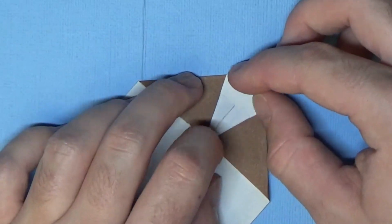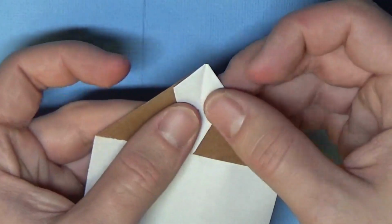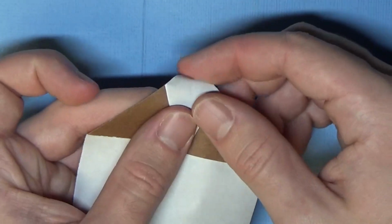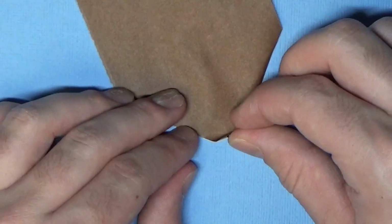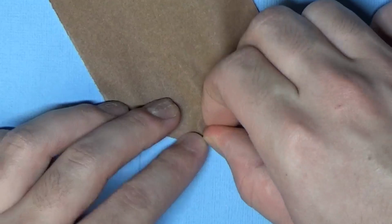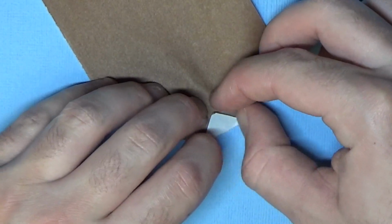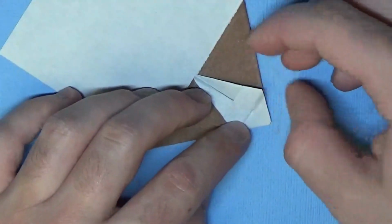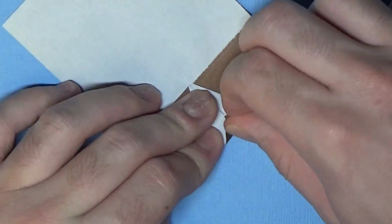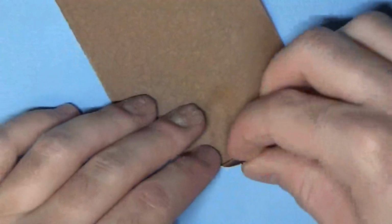Okay. So that's what it looks like. Okay. Now what we're going to do is we're going to fold this corner behind on these 2 points. So let's turn it over and just do it on this side. And really make this sharp, too. And just to make the next step easier, let's reverse it. And you can do that a few times.